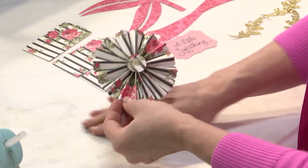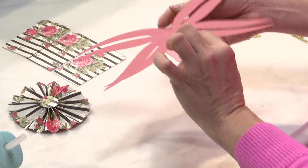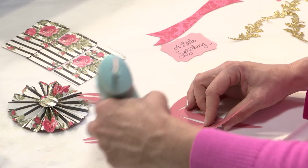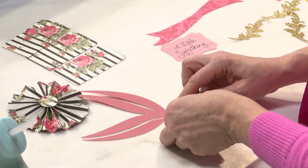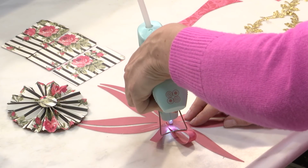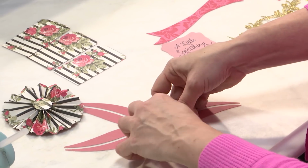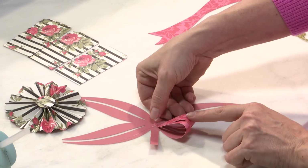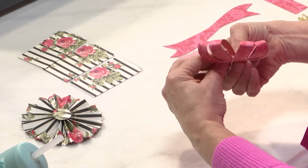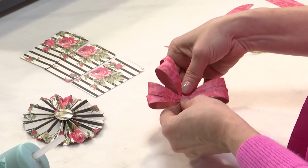Now, to create the bow, we're going to do the same kind of thing, where all of the tails of the bow are going to fold into the center using hot glue. So we'll add a little glue to the center and fold in the edge. Again, be careful with the hot glue. It dries very quickly and is brittle. So each tail goes into the center, and don't crease it. Let it be three-dimensional, just like this. This tail wraps around the center of the bow, and it gets secured with hot glue on the back.